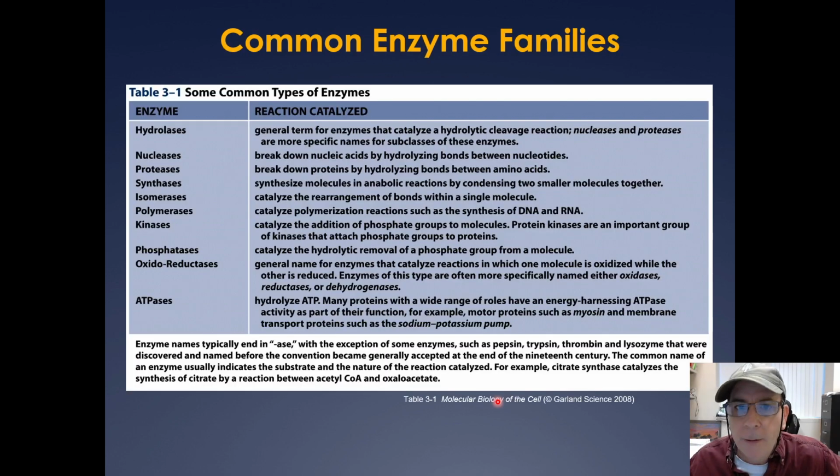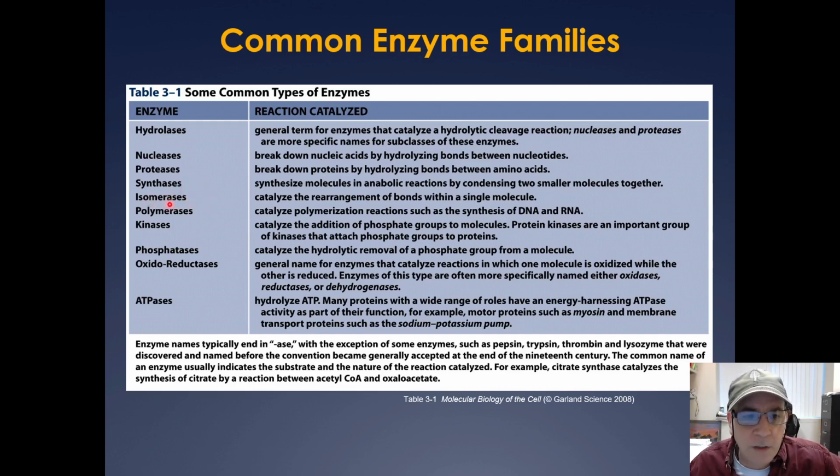Here are some common enzyme families, and we've seen a couple already. You have hydrolases, enzymes that lead to hydrolytic cleavage, with subcategories like nucleases, which cleave nucleic acid, and proteases, which break down proteins. In the opposite direction, you have synthetases. These act in anabolic processes and typically cause condensation reactions.